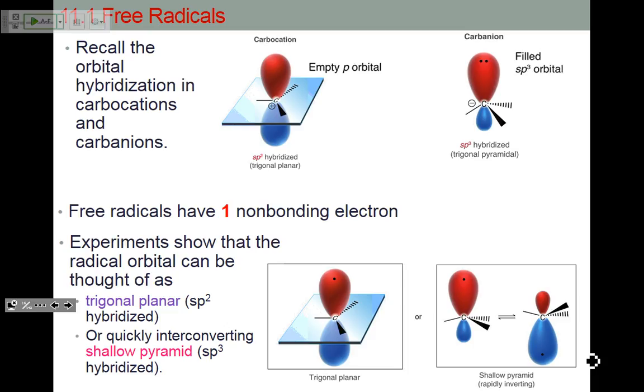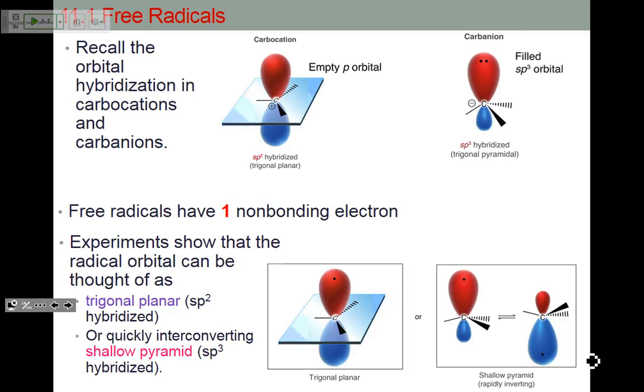That's a bit above where we are in this class to go through. If you take advanced organic chemistry, if you're a chemistry major, you may spend more time with this concept. But a description at any average time, depending on what else is attached, we can usually think about it in the trigonal planar way, because this is happening so fast that the average is trigonal planar.